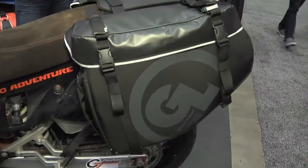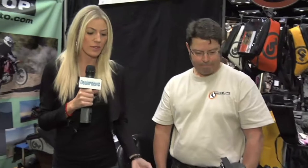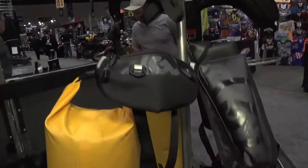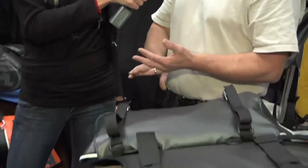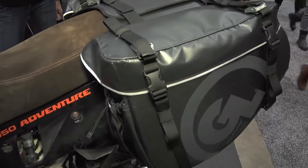These are intended to be a true apples-to-apples alternative to hard luggage. With soft luggage like that, the biggest advantage is that the system weighs 30-plus pounds less than the typical hard luggage system — there are no metal racks and braces and so on. It positions the weight much closer to the center of the bike, so the bike's going to handle better and you're going to notice the weight less. And they're going to stand up to really hard off-road riding.